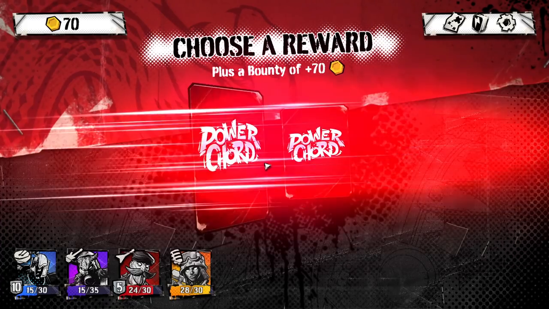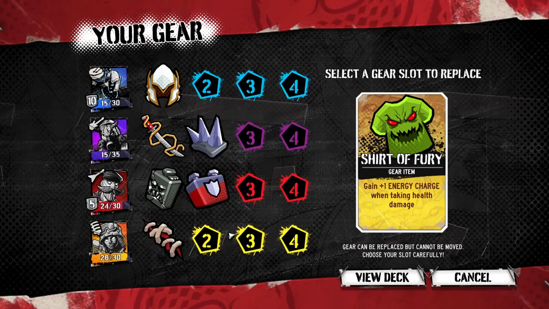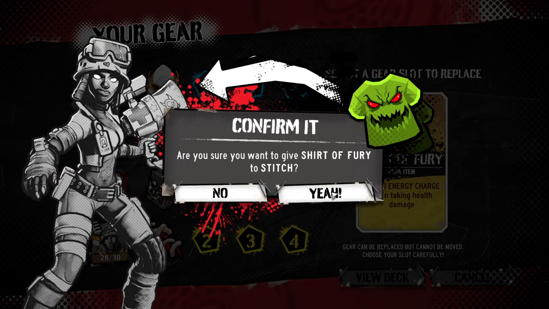It was not too bad of an elite. That one fight was just worse. Ooh, gain an energy charge when taking health damage. Oh, health damage. Who am I most likely to let health damage slip on? Honestly, it might be the healer because she can heal it back. On first glance, I was like, definitely this guy, but he has armor a lot of the time. I'm gonna put it on Stitch.